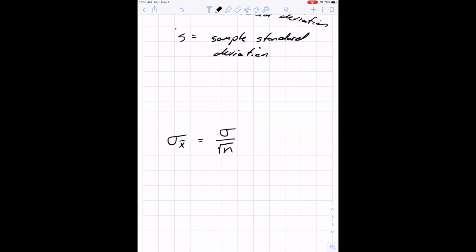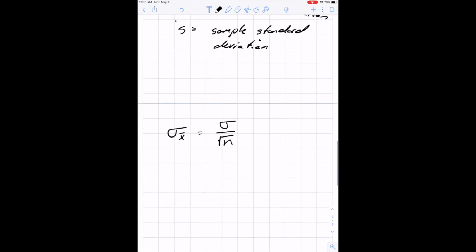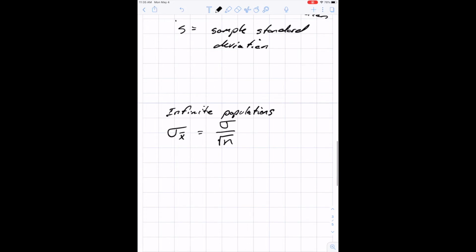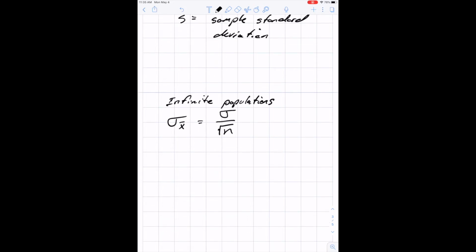Well, there's a finite number of Walmarts in Utah. There is not an infinite number. And in that case, you have to use a special formula. So this is for infinite populations. And they actually don't have to be infinite. They just have to be big enough so that you can apply this formula. And generally, they are big enough.